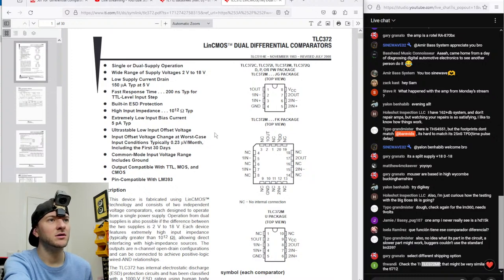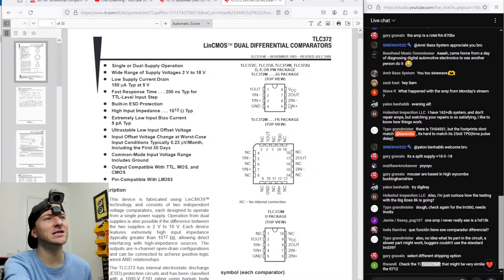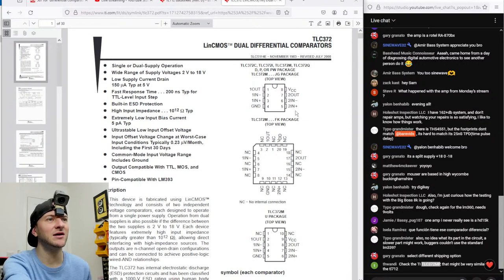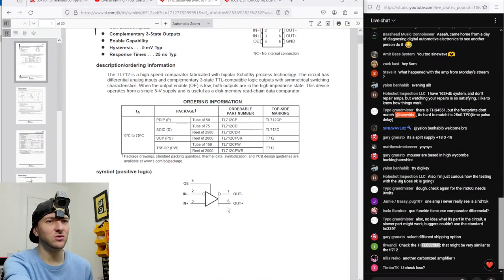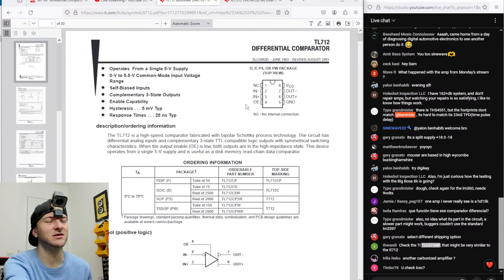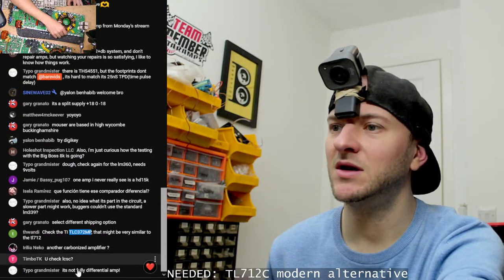Ah, here we go. Wait, no, is that... Ah, so close. Yeah, it's close, but not quite there. For some reason, the TL712 has positive negative in and positive negative out, whereas most of these comparators have positive negative in for each side and then a single out for each side. That's not what this has. This is a bit of a weird comparator that I haven't really seen before in terms of its pinout. Close, but not quite. Another carbonized amplifier? No, not this time. This one's fine.